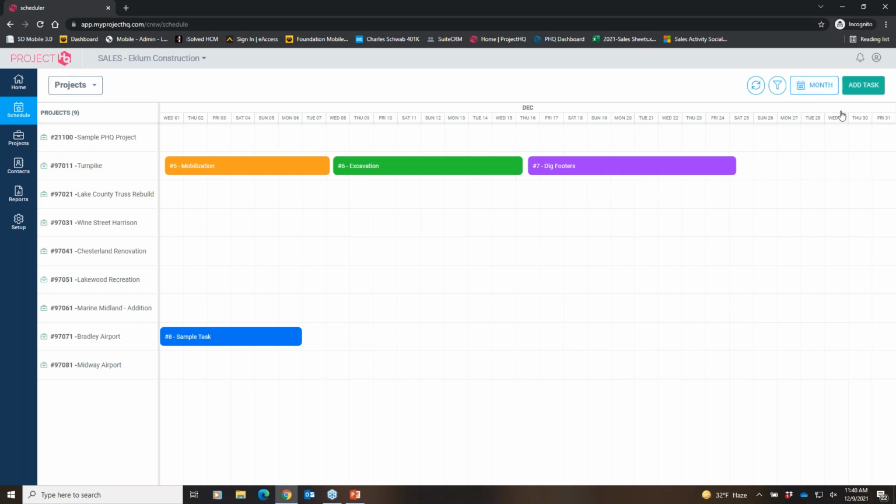But there's going to be the ability to keep track of unassigned tasks. So maybe you have a project that you know these tasks are going to be occurring, but you don't know when, and you don't know who's going to be doing them. You can always preset the list, and it would be over on the right-hand side here. You'll be able to keep track of employees that called off or were sick or on PTO, so that if they shouldn't be scheduled, that can be controlled through CrewHQ. So those are a couple of the big ones. I know there's a whole long list of other features coming down the line, but those are the ones that stuck out to me.